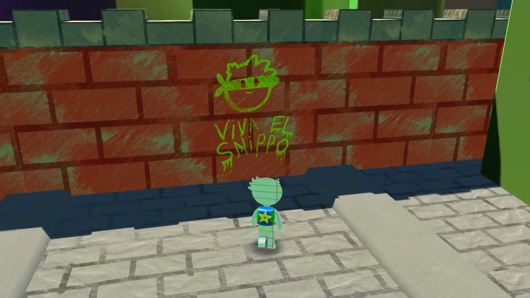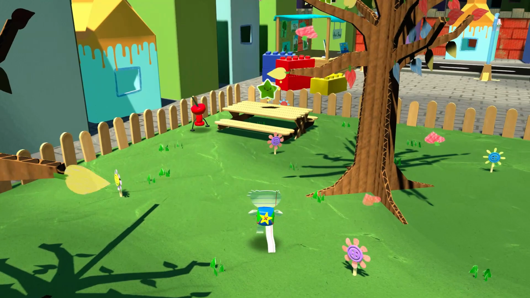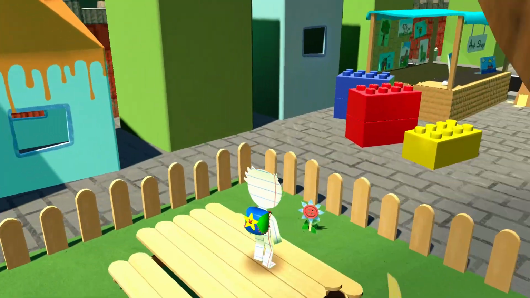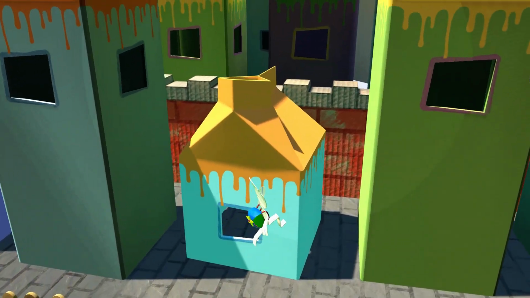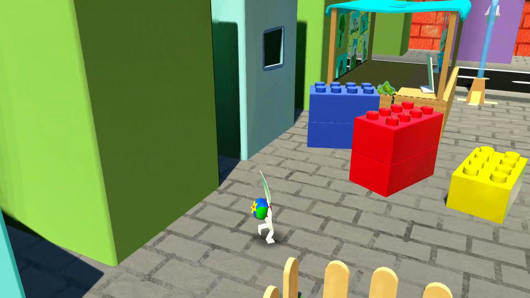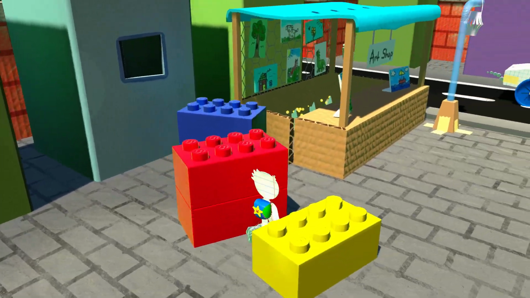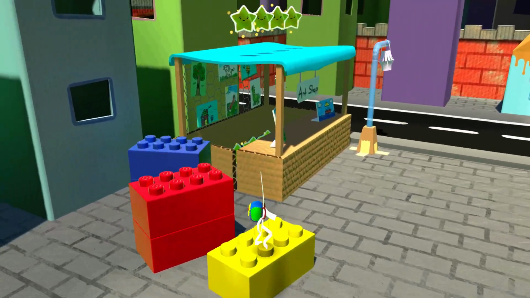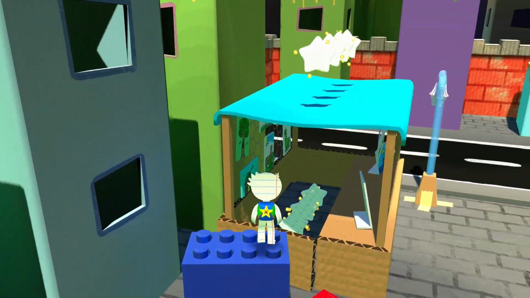Viva el Snipo! This is my alternate character. Alter ego. Okay, collect 25 stars to open the portal, got it. Okay, so we have some blocks here. That car is cute. We can't do much, we can only jump, really.